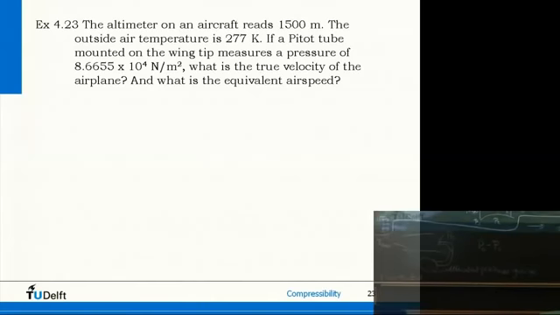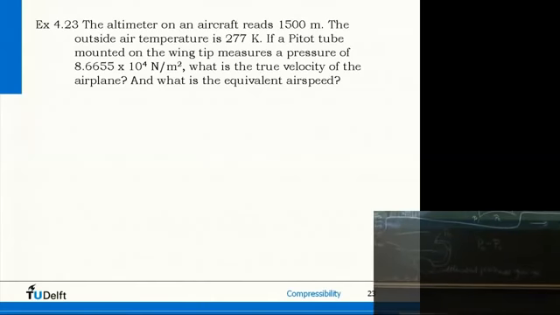Okay, so now we have here a pitot tube, so we know the total pressure. Question: velocity of the airplane. Any idea? Yeah? Use P plus half rho V squared. Bernoulli is a suggestion. So use Bernoulli. Why?